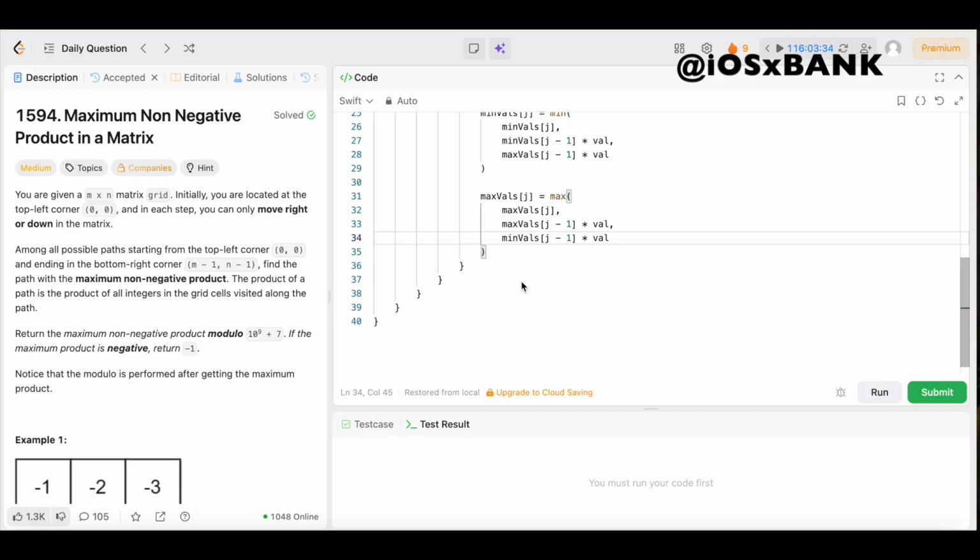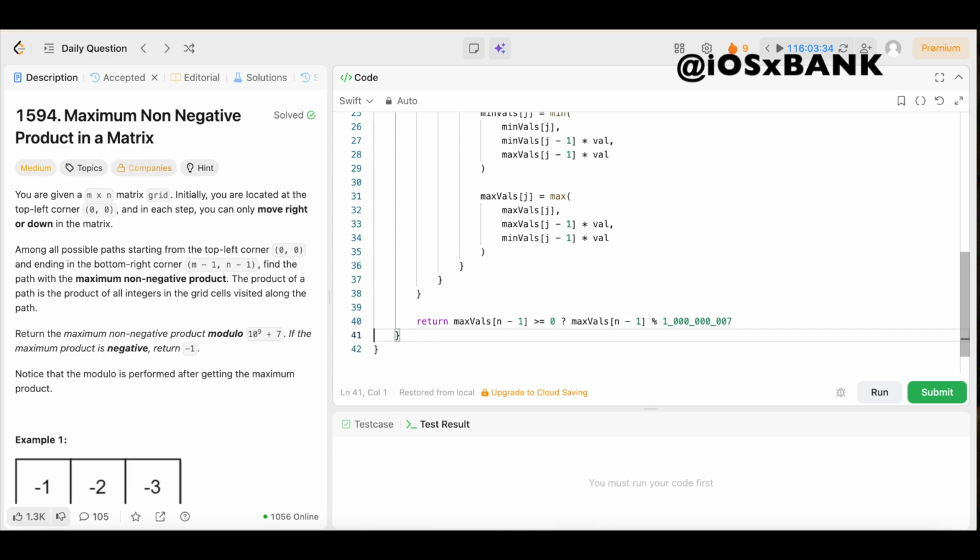So we come down here and we can say return max vals square bracket n minus 1, come outside of that, is greater than or equal to 0, question mark, max vals square bracket n minus 1, come outside of that, mod 1_000_000_007.